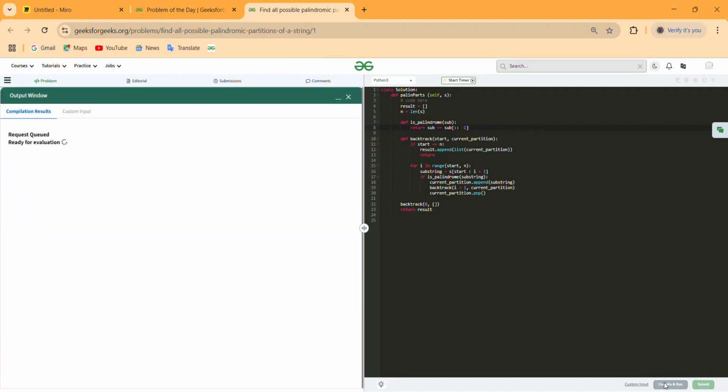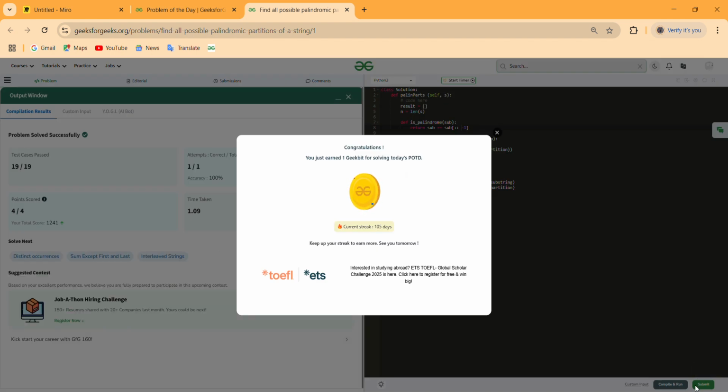So let us run this and check if it is running fine or not. It is running fine, so let us submit this first. So this is correct, and it passes all the test cases.